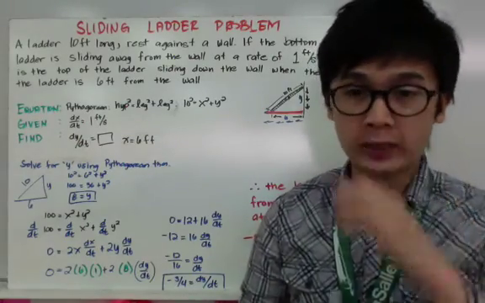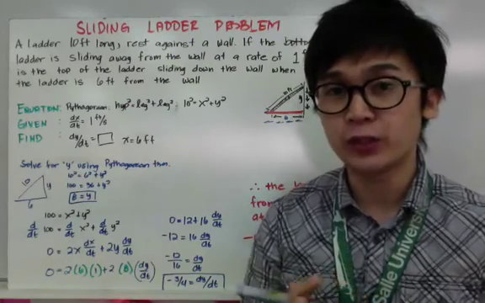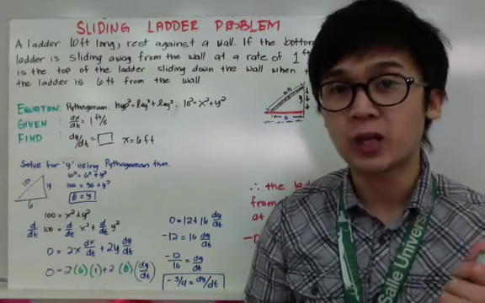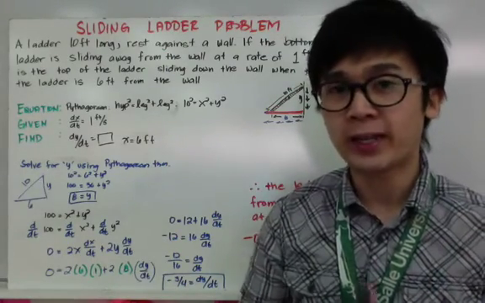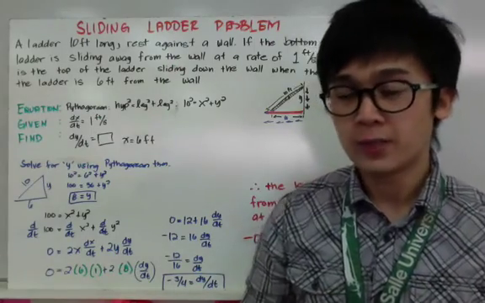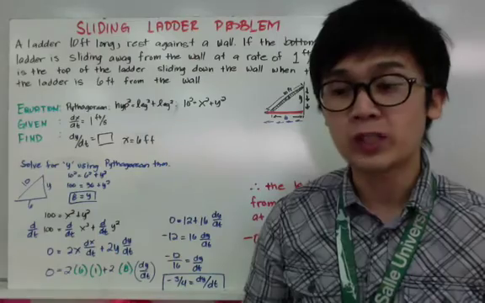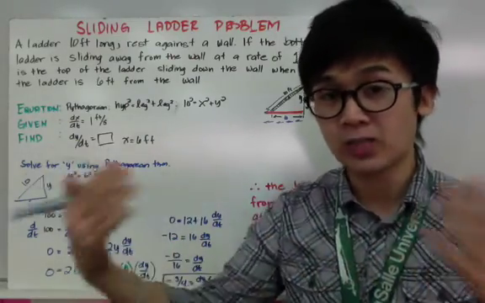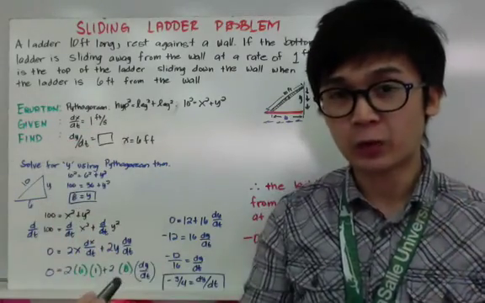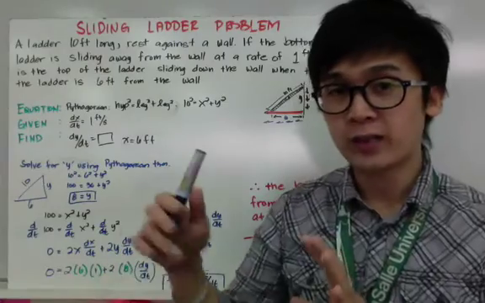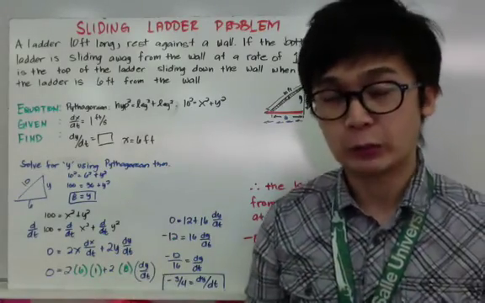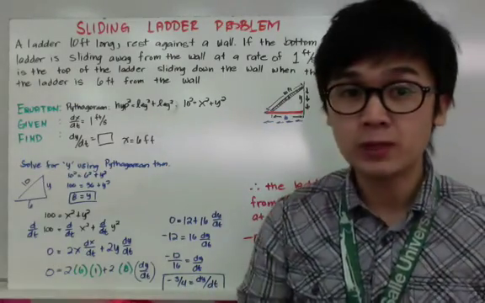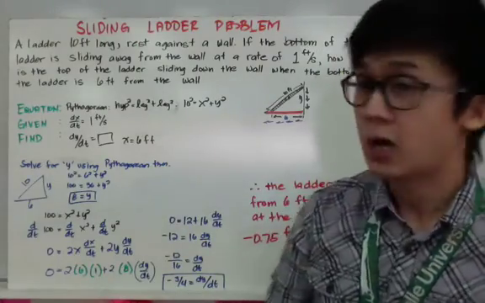For these examples I'm going to show you, it's going to be more challenging than the first few examples we did in our first lesson on related rates, because this time the equation we are using is a lot more complicated. The steps are: once you have your equation, take the implicit derivative of both sides with respect to time, simplify, then substitute using the given information until you find your solution. Our first word problem today is the sliding ladder problem.